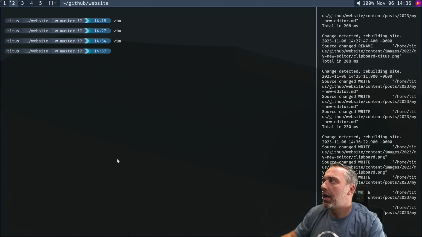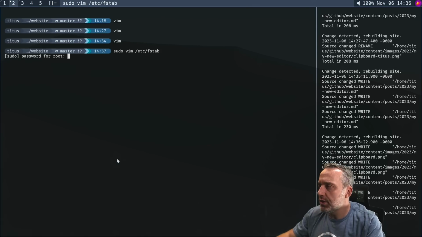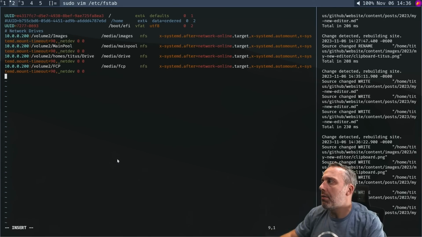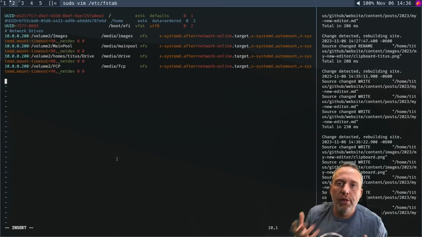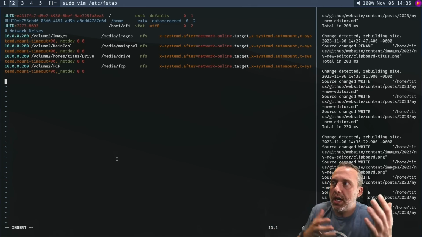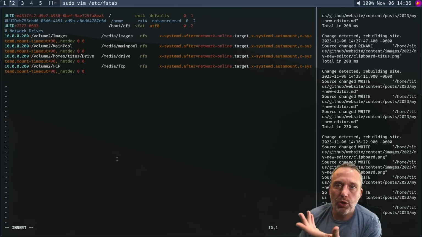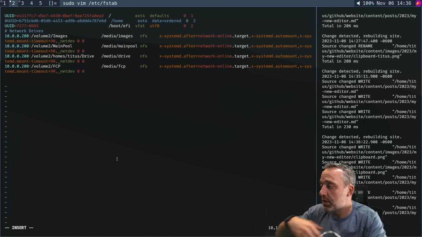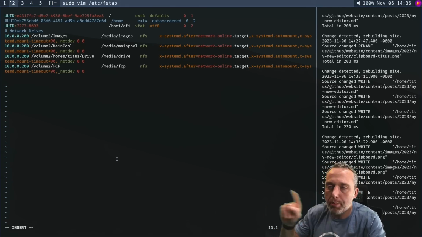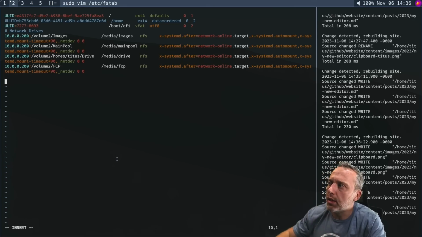Let's say I was in a server and I was editing my mounts. So let's go into fstab. Here's all my mounts, and I had a file with other mounts I needed to import. Now, if you don't have a GUI, you can't just copy and paste and drag those over. But even if I have a GUI, the faster way would just be, hey, retrieve this file, drop it in here, and then I'll clean it up when I get it in here.